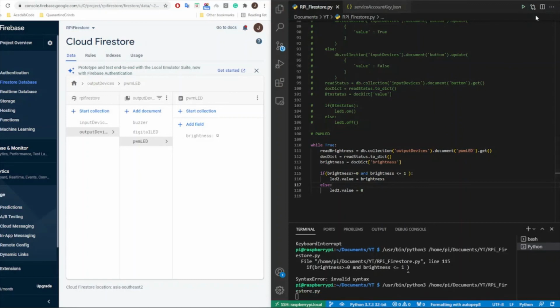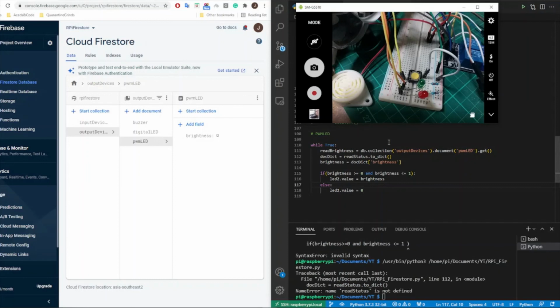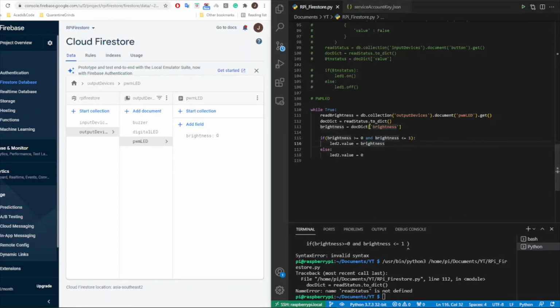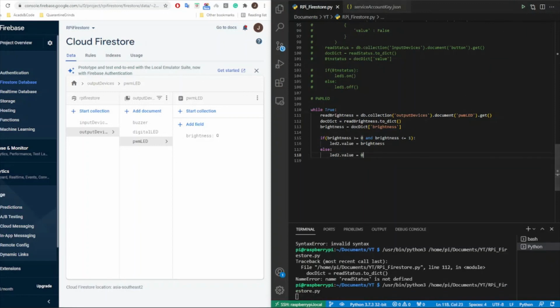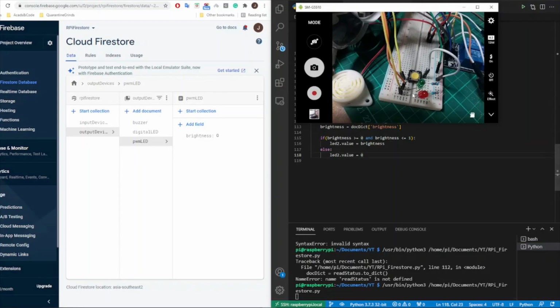Quick run. Sorry for this, I forgot to change the variable. That's what you get when you always copy code. So again, let's try to run this one. Hopefully no errors at all. Again, it's currently 0, which is good because our initial value is 0.